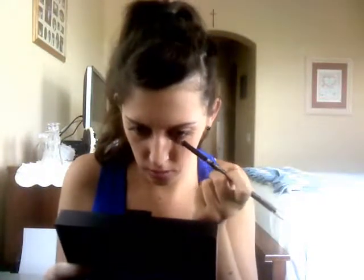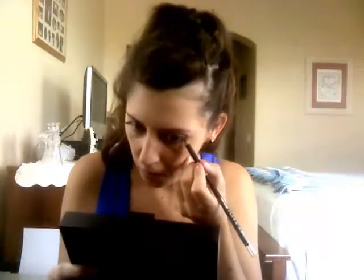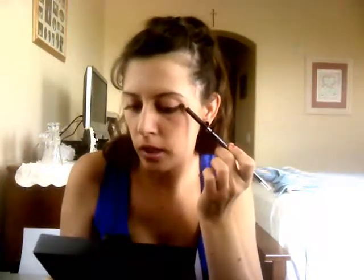So first off, I'm going to use a coal pencil from NYC, in the color jet black. What I want to do is go underneath my waterline and just smudge underneath there. And I want to bring it up here. So I'm going to go from my waterline up to my eyelid, just to make a little flick up, because this makeup involves a flick.